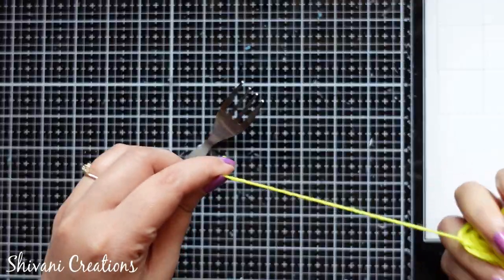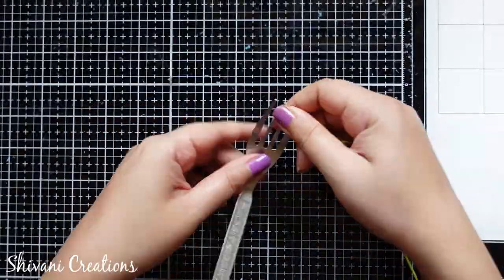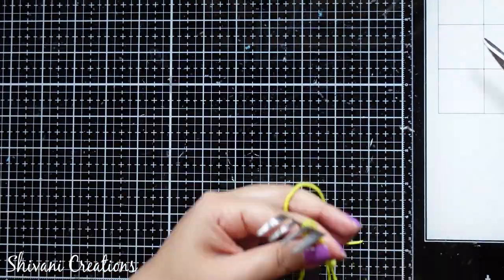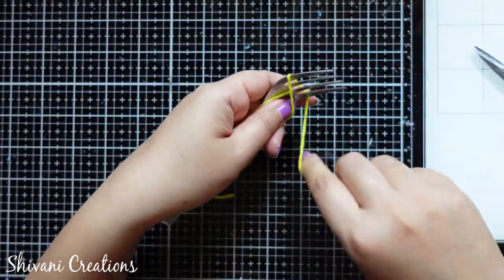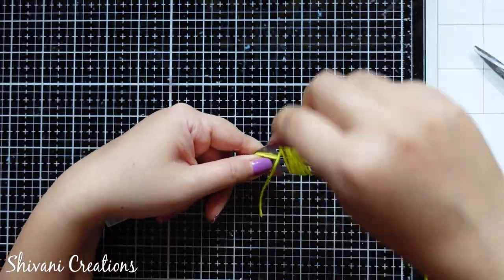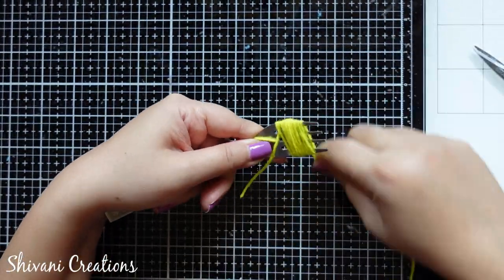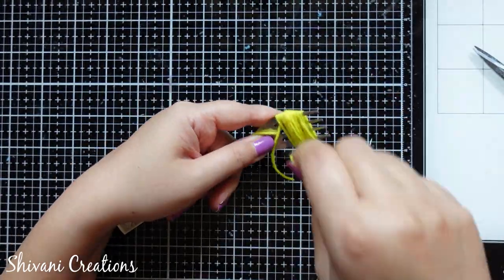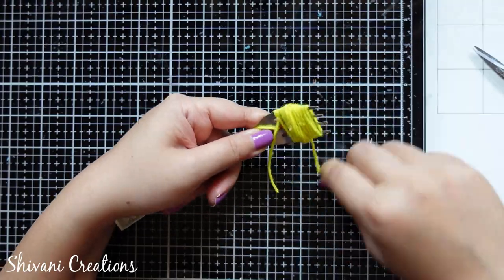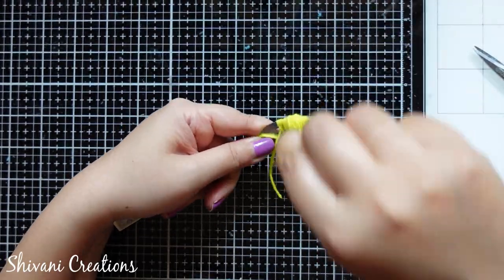So here I am taking yellow color yarn and a fork. Just insert the yarn piece in the center part of the fork. Cut the excess one and now start wrapping the yarn around the fork. I am going to wrap it 50 to 55 times on this to make a cute fluffy pom-pom.